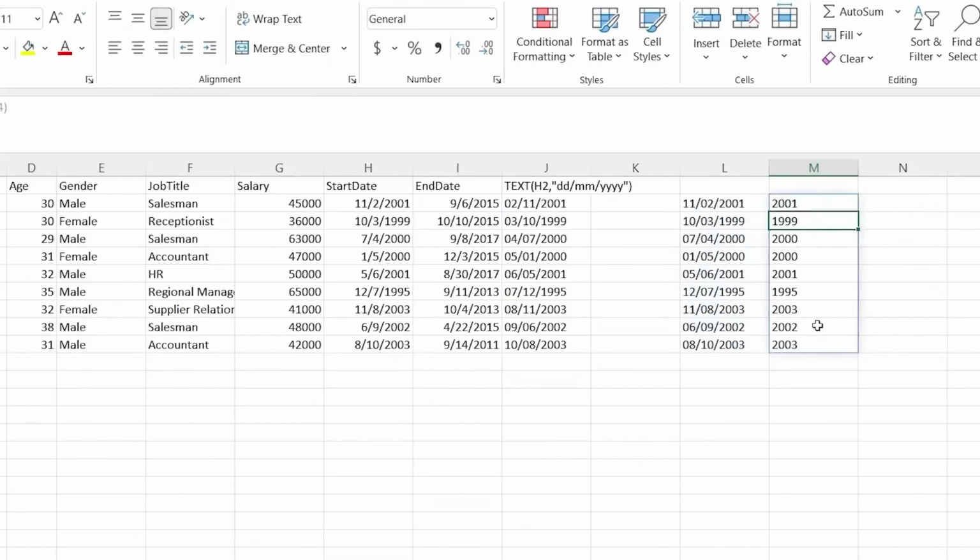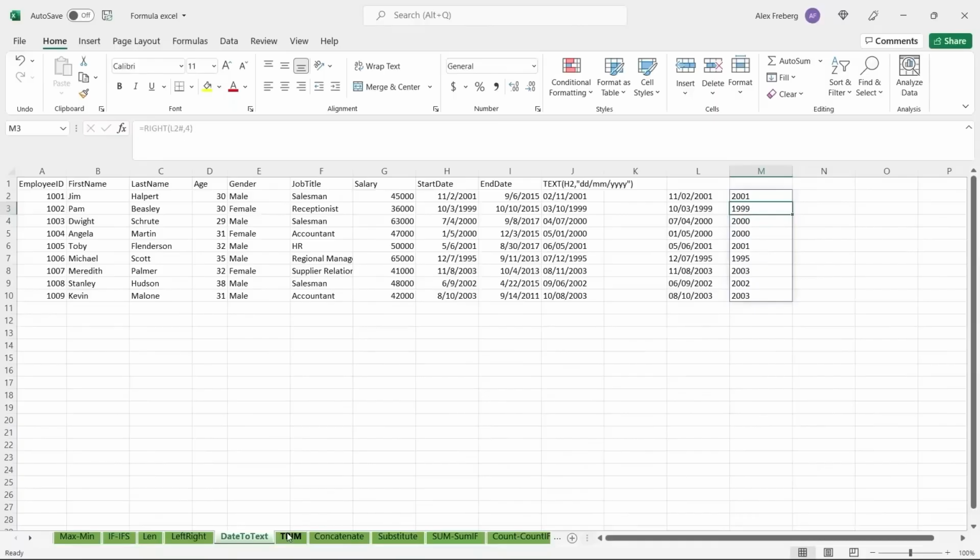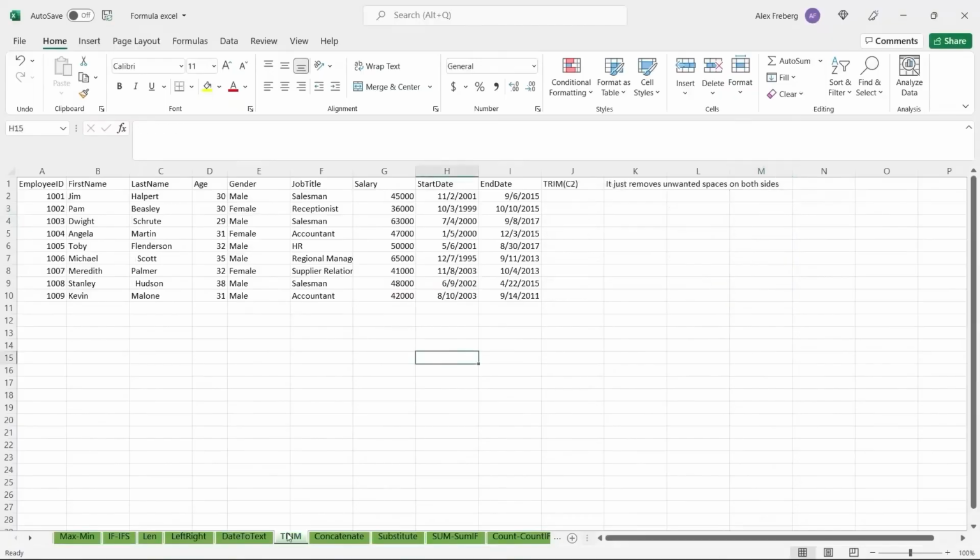And you can do that. Imagine doing that with millions of rows, or let's say 10,000 rows. It's going to be a breeze, right? It's going to take you a minute or 2 to do everything that you want to do, instead of having to do a bunch of mess to convert it to a string, which I promise you I've done, and it just takes forever. It's terrible. So that is date to text. Super helpful formula. Let's go over to trim.